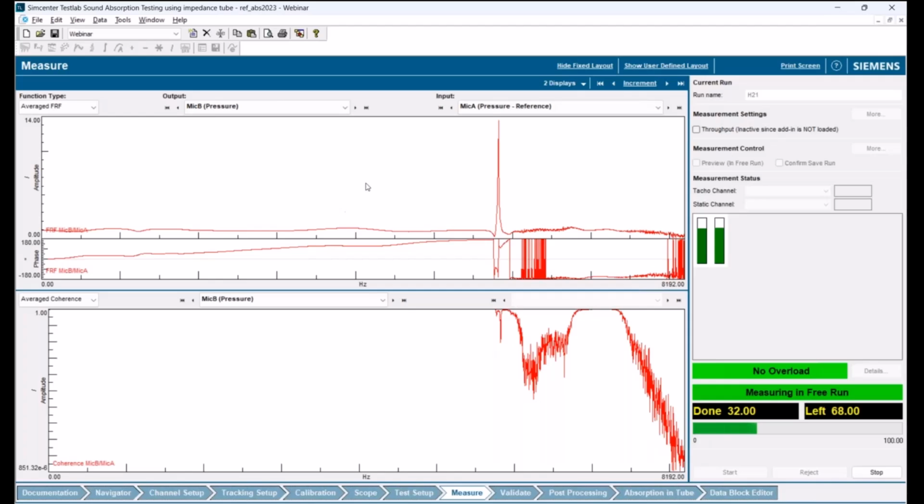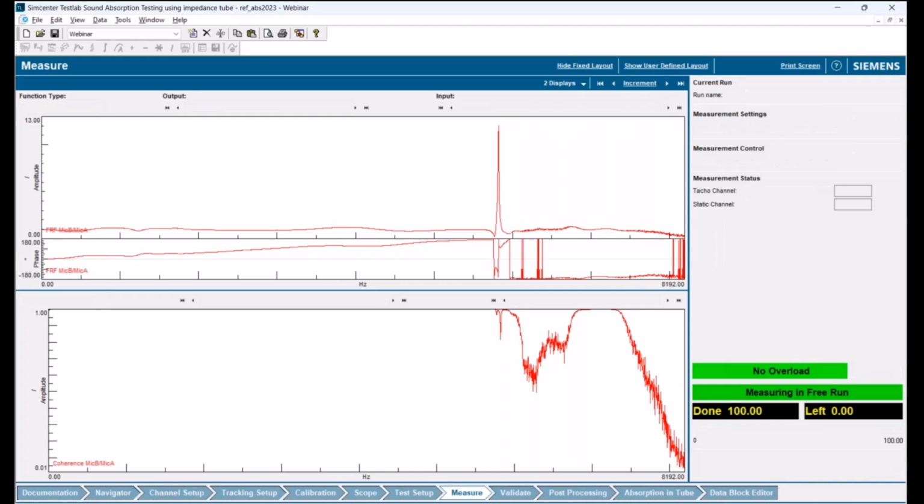The more curves and activity you see in the trace here, the more difference there is between my microphones. And then this down here is my coherence. You see it's basically perfect all the way through my measurement range. This big spike you see here is the upper frequency limit of the tube. There's a natural frequency of the cavity in there, and that's what we see here. The tube is only valid up to about here. So you're always keeping the geometry of your tube in mind because every tube is going to have its own frequency that you want to measure below.